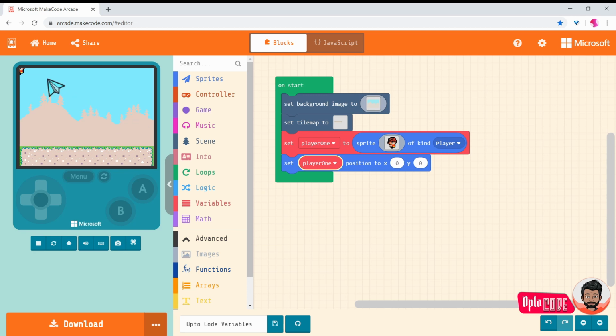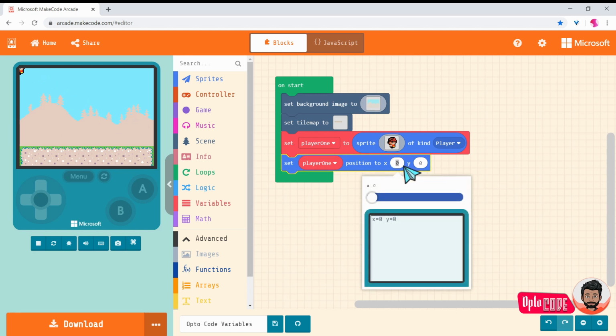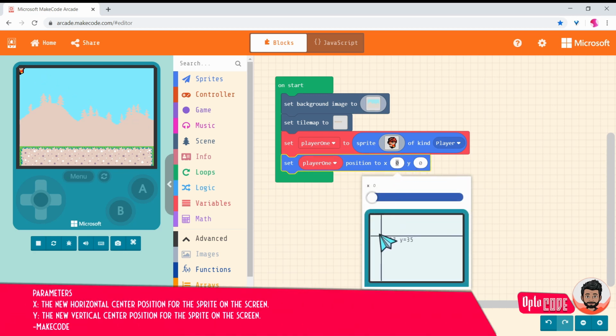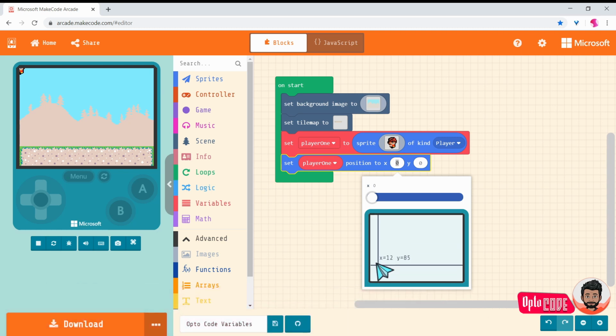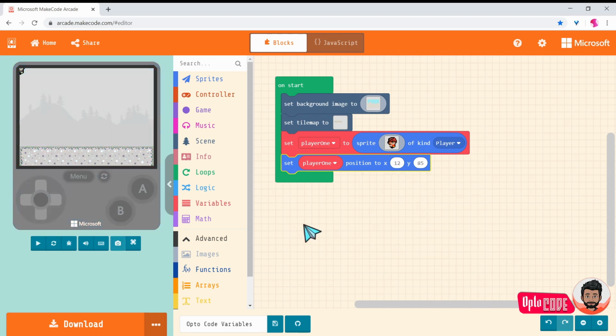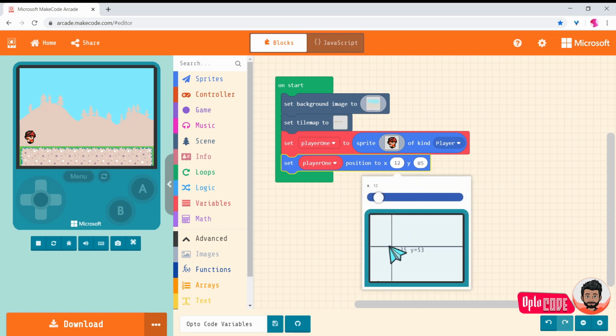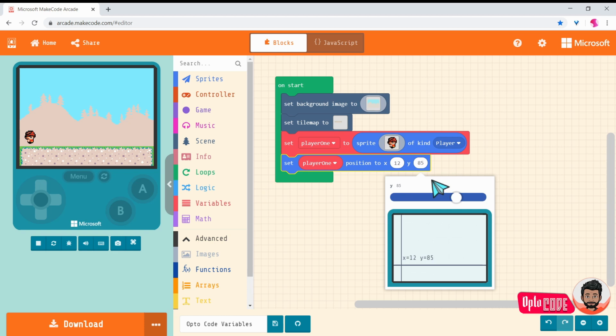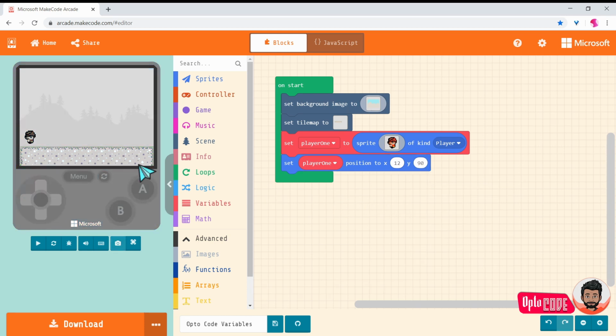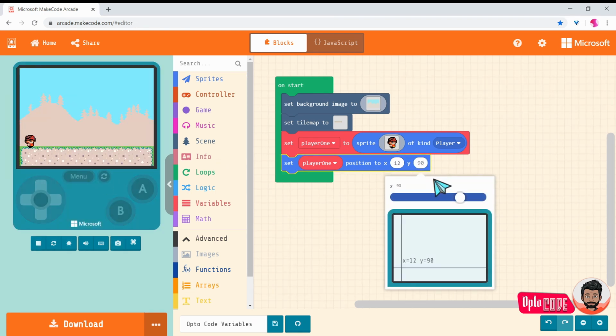So now I need to go down. When I click on this, I get this X and Y coordinate plane, and I want to scroll down closer to maybe 80. Let's do 85. And you just want to do a trial and error type of thing. So you just keep looking down in the Y axis, and then you can move it a little bit until you get it right, and then refresh this. There you go. Maybe a little bit less. I'm gonna do 89. You can just type it.